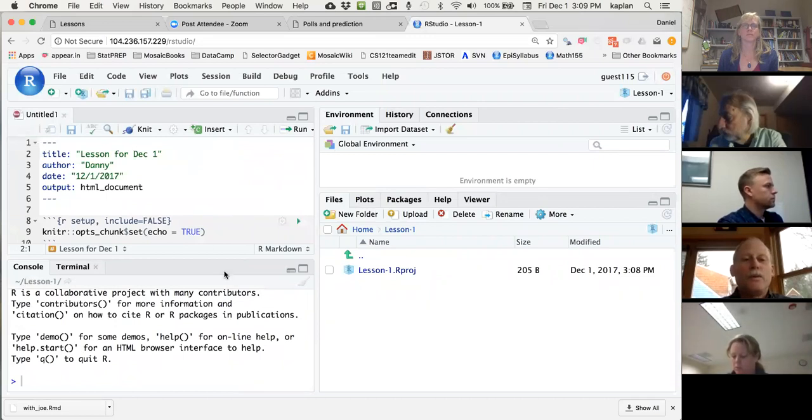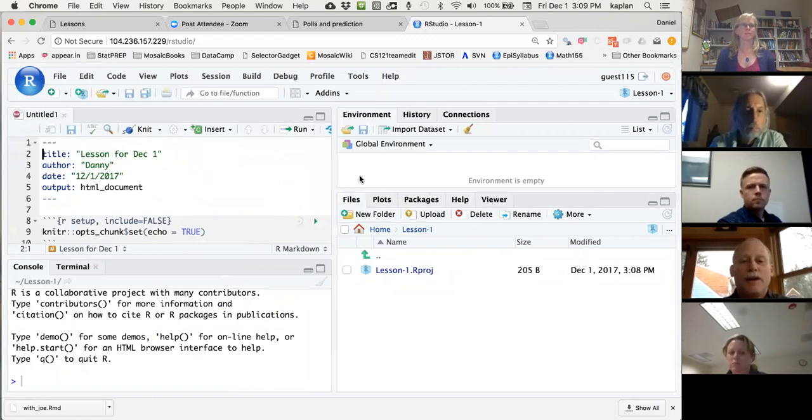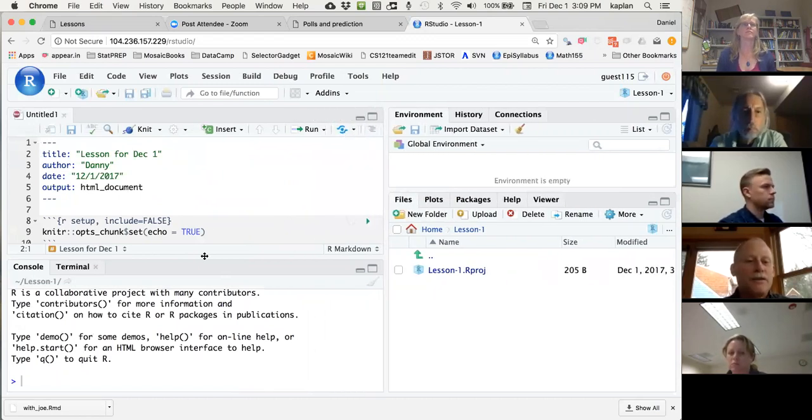And so when I've done that, now I have a new tab called Untitled right now, open in the editing pane. And then there's these other panes, of course, with files and environment and console and such. But I'm editing, and it looks like this. And if you're editing one, it may look very much the same. So first, let me see, do people understand how I got here? And if you're trying to do this simultaneously, have you been able to get here? Yes. Yeah. Okay. All right.